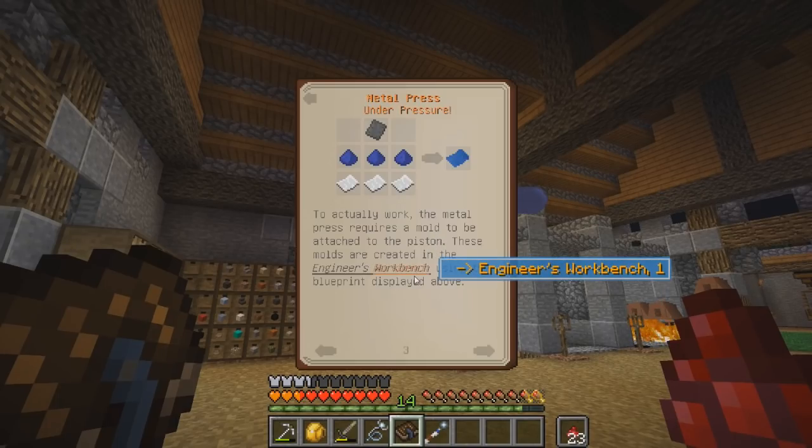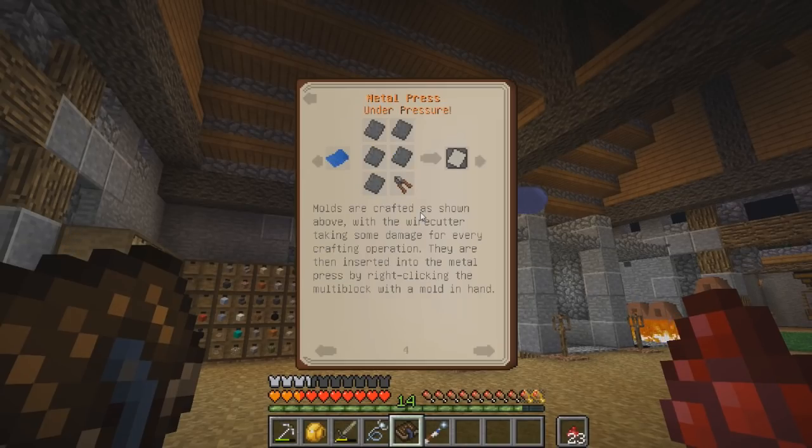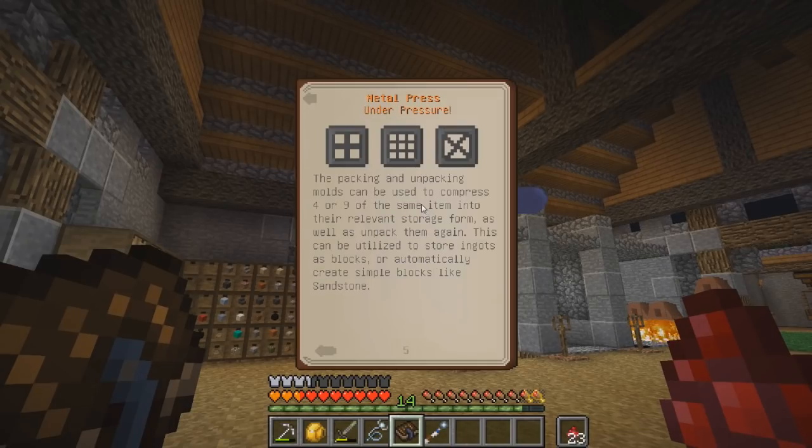These molds are created in the engineer's workbench using the blueprint displayed above. Molds are crafted as shown above with the wire cutter, taking some damage for every crafting operation. They are then inserted into the metal press by right-clicking the multi-block with a mold in hand. The packing and unpacking molds can be used to compress 4 or 9 of the same item into their relevant storage form, as well as unpack them again. This can be utilized to store ingots as blocks or automatically create simple blocks like sandstone.